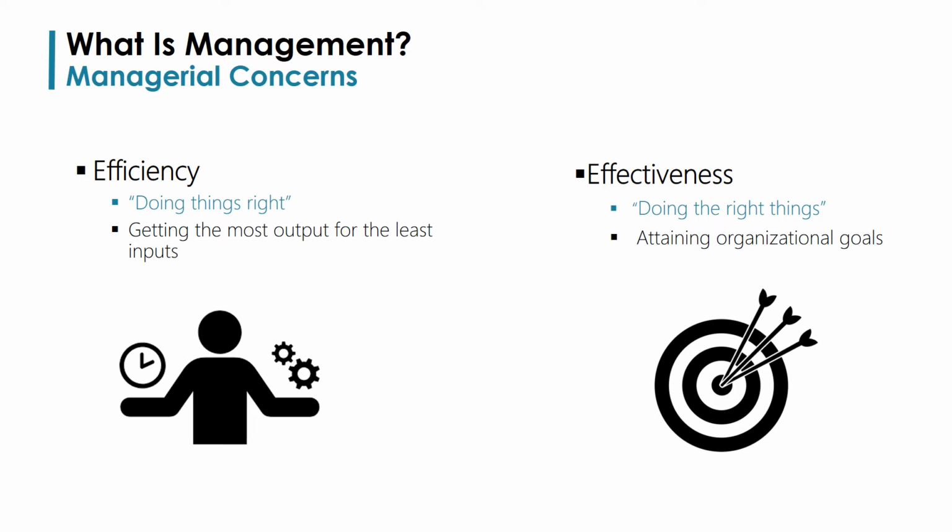So effectiveness is more about the accomplishment of things, whereas efficiency is about the way of doing things or delivering them in the most appropriate approach or way. That's the difference or distinction between efficiency and effectiveness. For management to succeed, objectives have to be attained in both ways, efficiency and effectiveness.